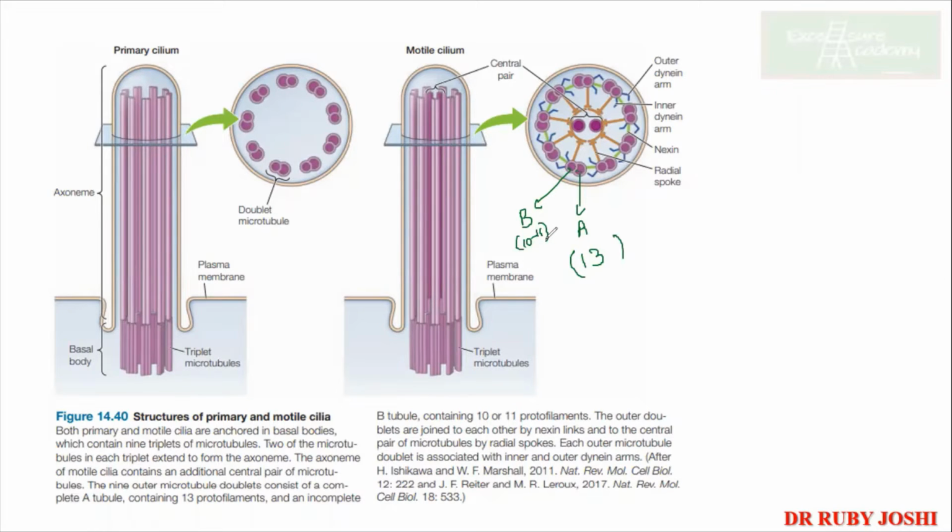Now, if you see, there is a protein called nexin. Nexin क्या कर रहा है? It is attaching one. This is an attachment between the AB microtubule and another one. But how is this attachment? B का A से attachment है. Can you see? So it is a B tubule which is in attachment with the A tubule of the next. ये first का with the second का. Okay? This one. And all should be like this only.